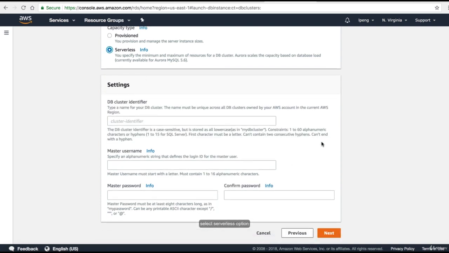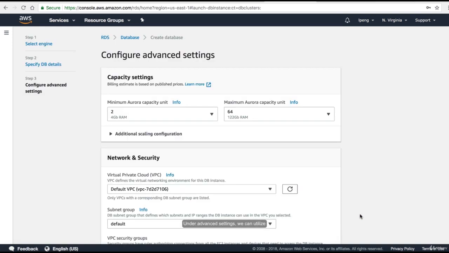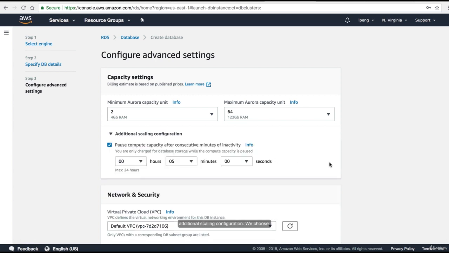Select the Serverless option. Enter the DB cluster settings. Enter the DB identifier, master username, and password. Click the Next button. Under the Advanced settings, we can utilize additional scaling configuration.